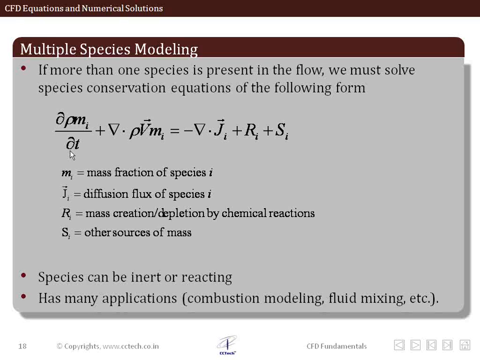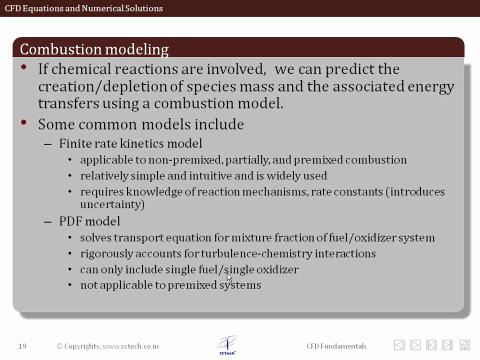So we may have to solve additional transport equations for the multiple species in addition to the standard continuity, momentum, and energy equations. These species among themselves may or may not react. Depending on this, we may have a reacting flow, and it has many applications for combustion and also for fluid mixing. In reactors, we can include such multi-species modeling in addition to the standard flow equations, or in some cases also the energy equation.